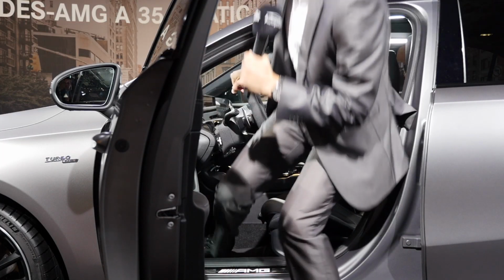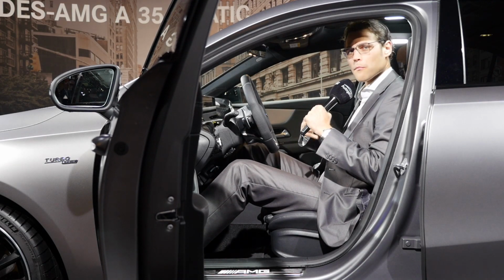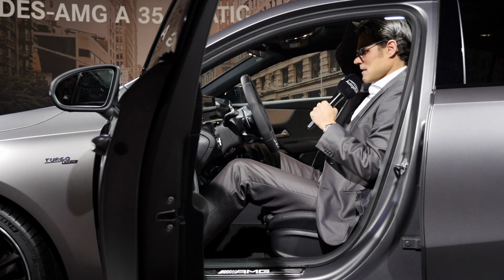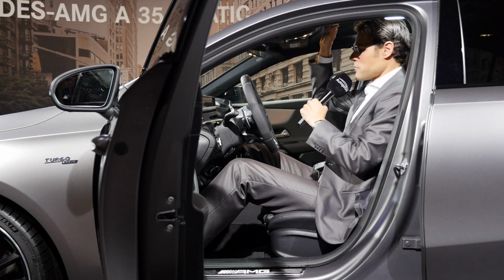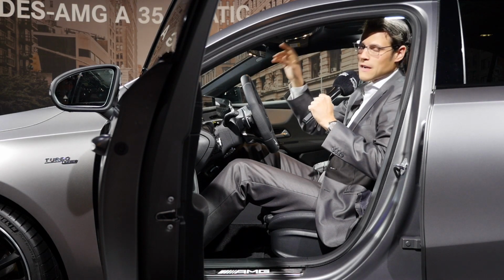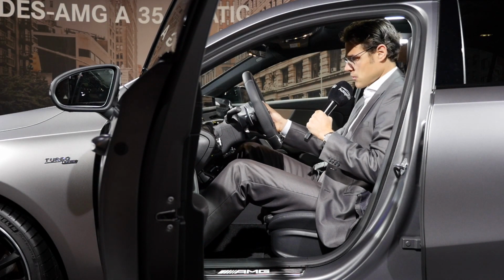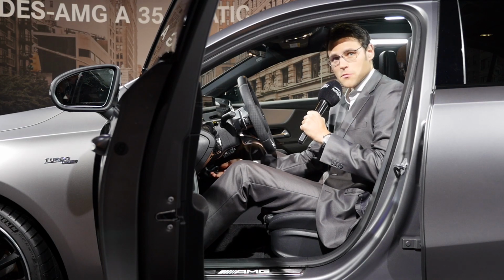Let's now get inside, and when people ask me, would you go for a C-Class or for an A-Class? I always say, as a tall person, you have more comfort still, a segment higher. And when you're a little bit small, it doesn't make so much of a difference. I'm 1m86 or 6'1". That hardly leaves me any headroom when you have the panoramic roof installed here as it is here at the moment. If you want a little bit more head clearance, then leave out the panoramic roof. The steering wheel is actually quite massive for this small vehicle, and also a little bit overloaded with all of the elements. You'll soon all see that. Then it can be switched around here in height and also in reach. That's a nice, smooth process.